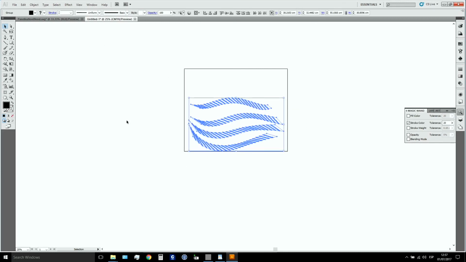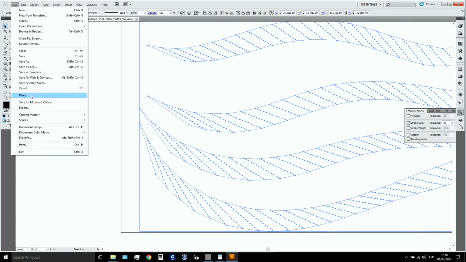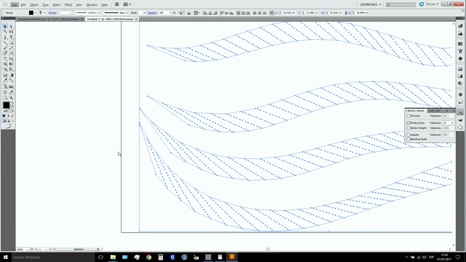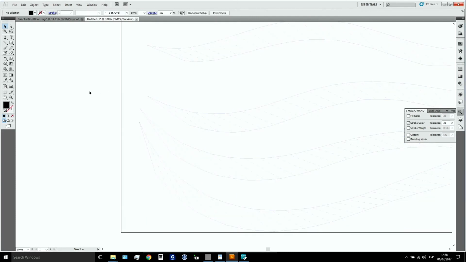Then when you have the model here, you can send it to the plotter using the software that the plotter gives to you. This is more or less the workflow for the fabrication process.